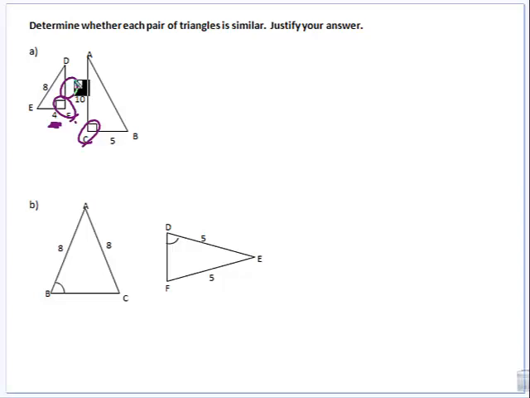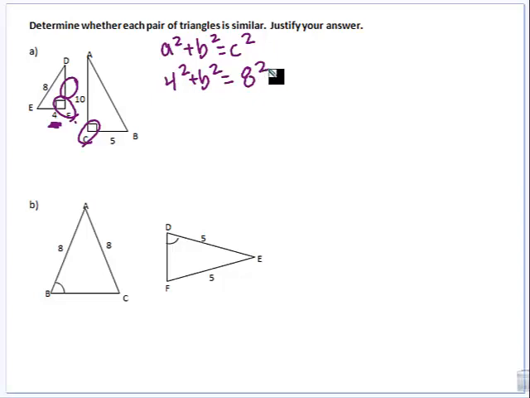Pythagorean theorem. So let's find that missing side. So a squared plus b squared equals c squared. Which side is my c? Okay, so that's the 8. And then my other side's 4. So we have 4 squared plus b squared is equal to 8 squared.